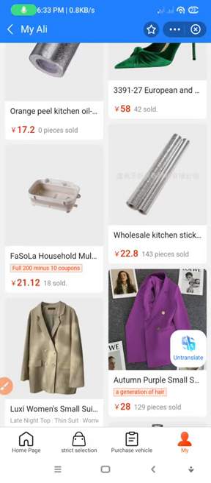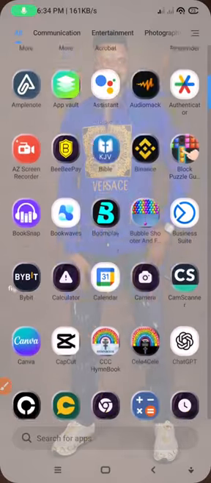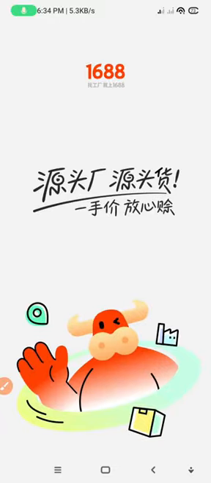All right, so for everyone that has been asking me, 1688 is not going, their website is not going, it's not only happening to you. All right, it's like everyone is literally affected, and I pray that they rectify that soon. Okay, so for now, everyone should go and use the 1688 app. If you have not yet downloaded it, go to your Play Store, go to your App Store, and download the 1688 app. All right, thank you guys for watching this video.